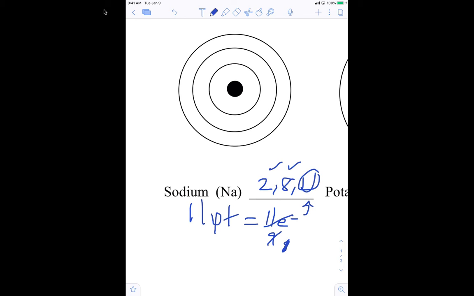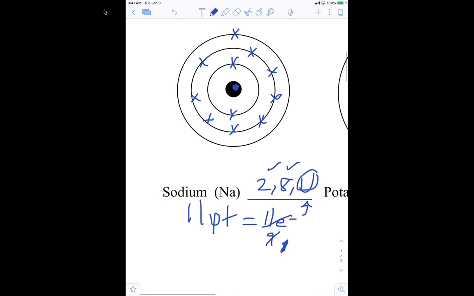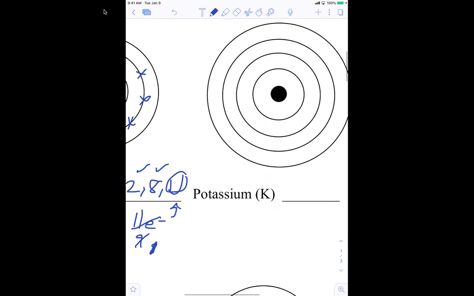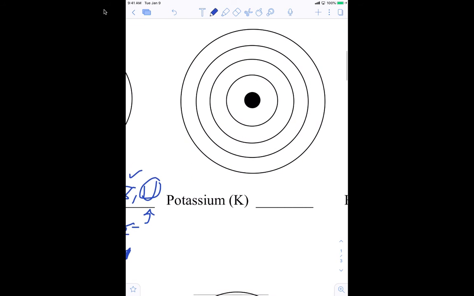When we draw that, it really doesn't matter right now where the X's go. The middle dot represents the nucleus. This is your nucleus. We're just going to put 2 on the first shell. That's now full. Then 1, 2, 3, 4, 5, 6, 7, 8, and there's 1 on the outermost shell. Again, you're going to start pairing these up when we go to Lewis dots and things like that, but for right now, we just want to get them in the right shell.